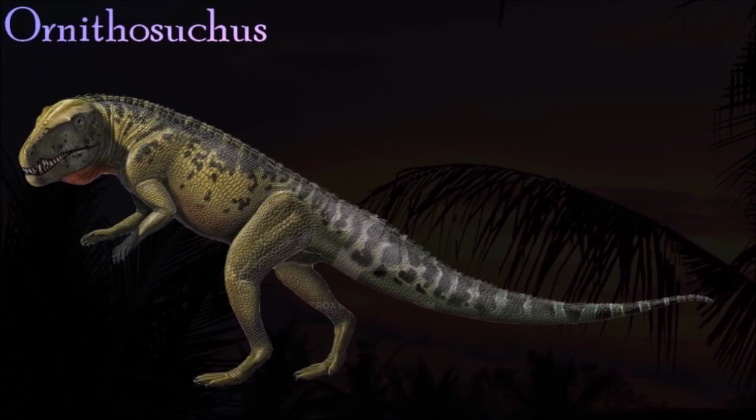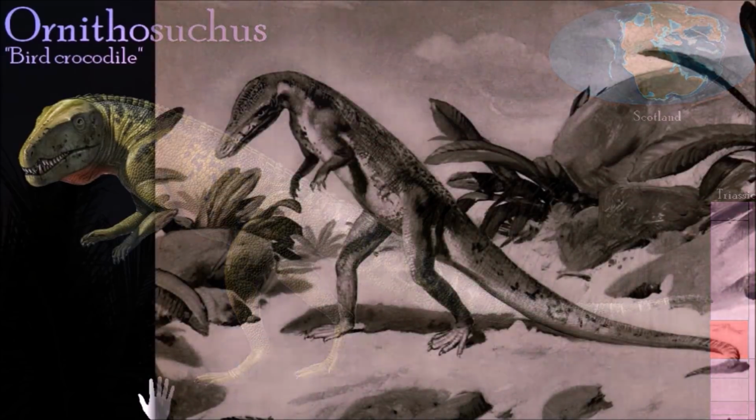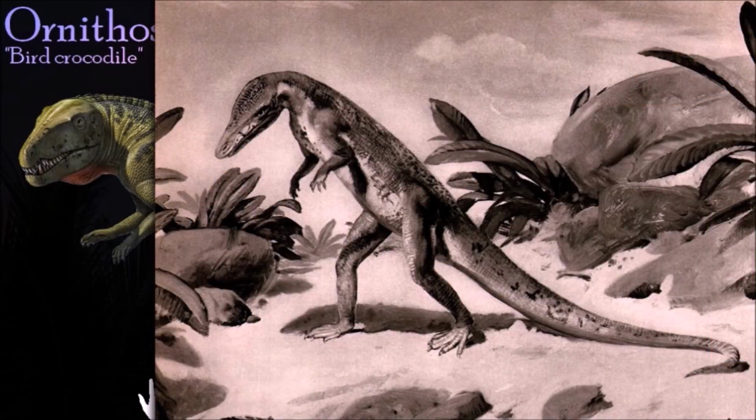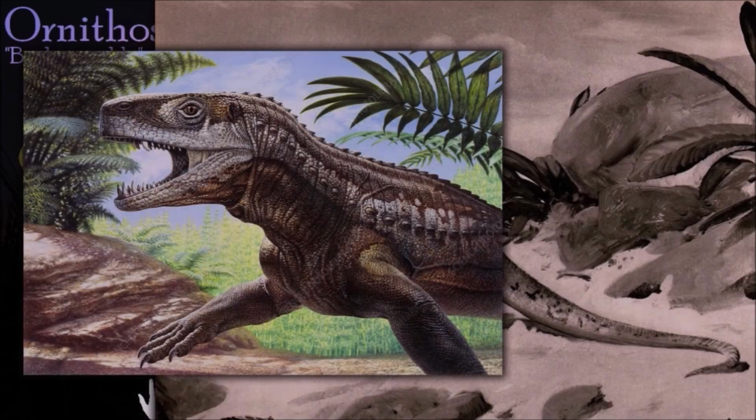Ornithosuchus may look like a dinosaur, but its skeleton suggests that it is a crocodilian archosaur, among the largest predators in its ecological niche 230 million years ago. When the first dinosaurs were evolving, Ornithosuchus spent most of its time on 4 legs, but had the ability to walk or run on 2. Its sharp teeth indicate that it was a carnivore.